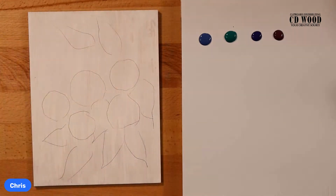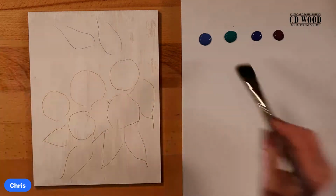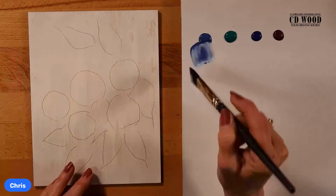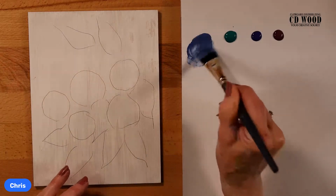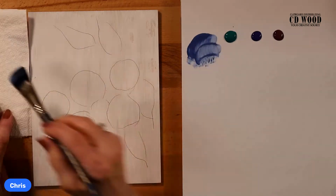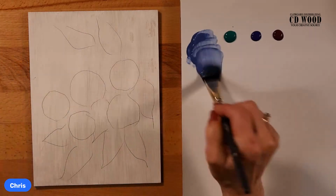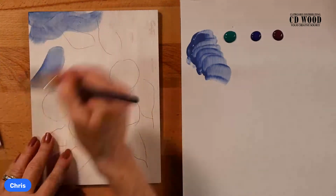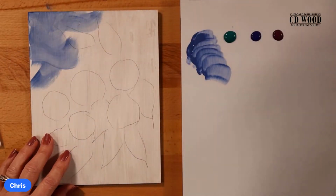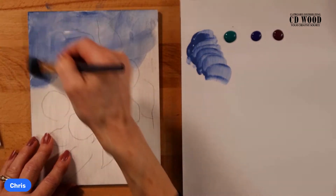Loading my brush with water, and I'm just going to take and lay it on a paper towel just to lift some of that moisture out. Loading the Stormy color in my brush. I'm working it in the bristles. And it's a little bit soupy. I'm just going to draw out a touch of that moisture. And then I'm going to start slip slapping. I'm using the flat of my brush, not the chisel. And I'm just going to move that paint around very loosely.